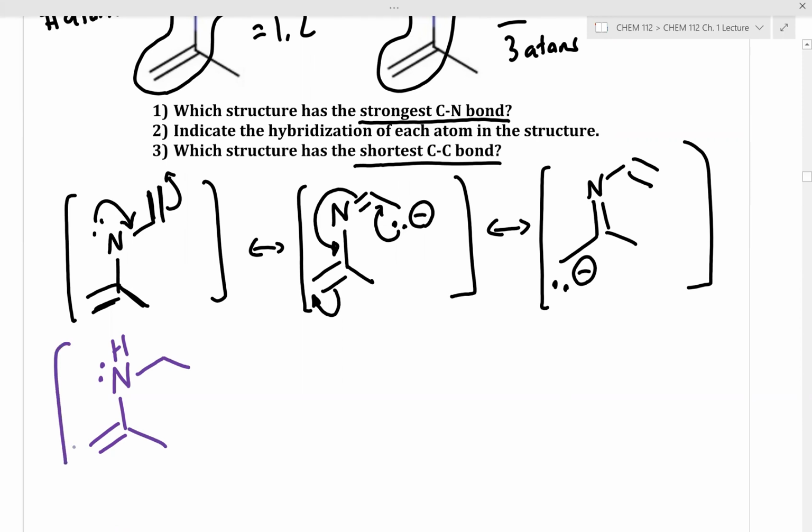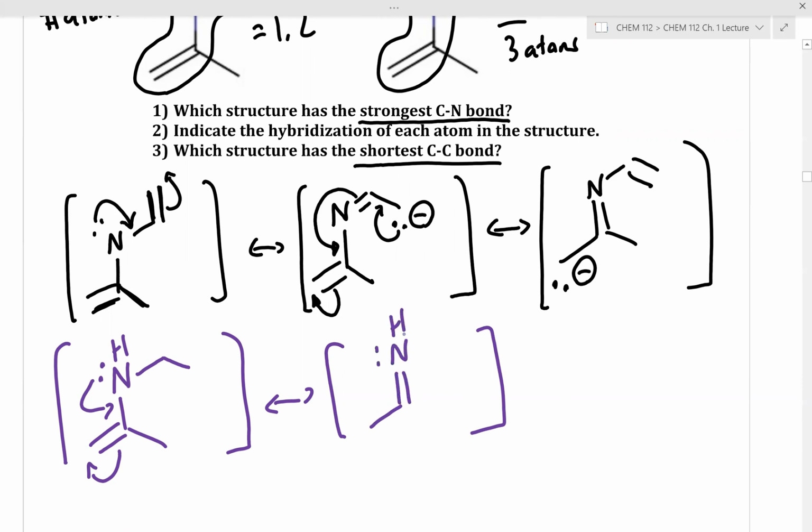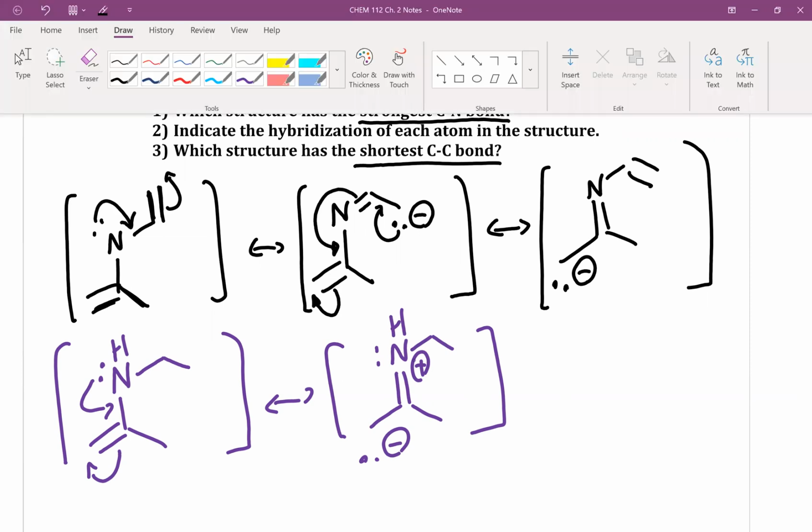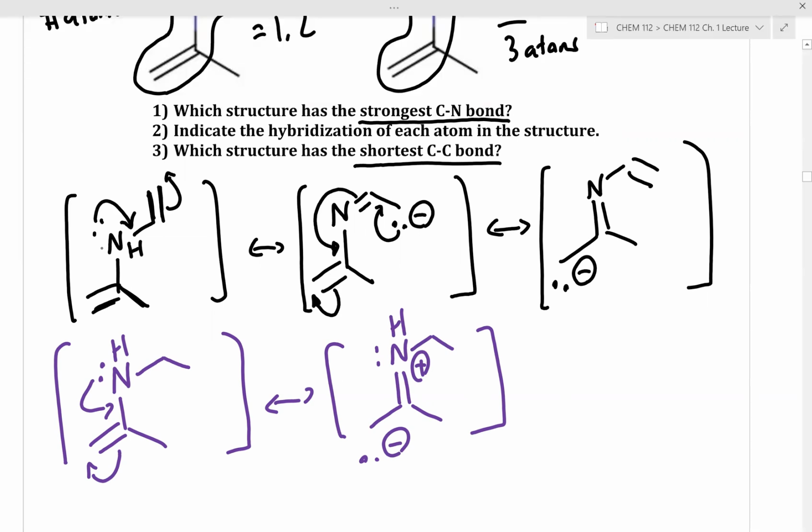The main distinction between these two systems is that we have less total conjugated atoms. So when we draw out our resonance structures for the second structure, we can only really draw one remotely major contributor. Sorry, I'm just filling in my formal charges. Okay, now that we have all of our resonance structures drawn, let's test our theory.